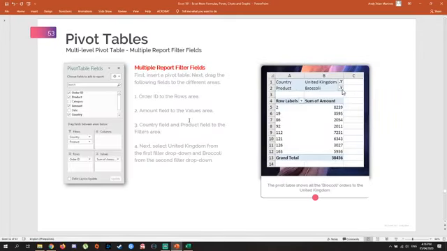Next, multiple report fields. It's also okay to do multiple report fields, meaning multiple filters. So if you'd like to be very specific with your data, what we have here is this view, meaning you'd like to filter your data to only be the ones coming from UK, specific to broccoli only. So these are your sales out of doing this, out of your data. So you can also do multiple filters.